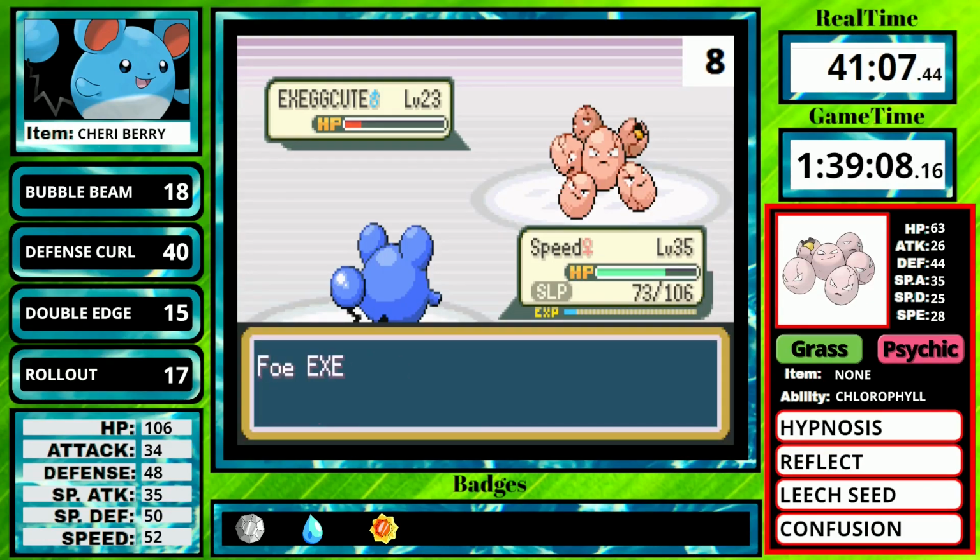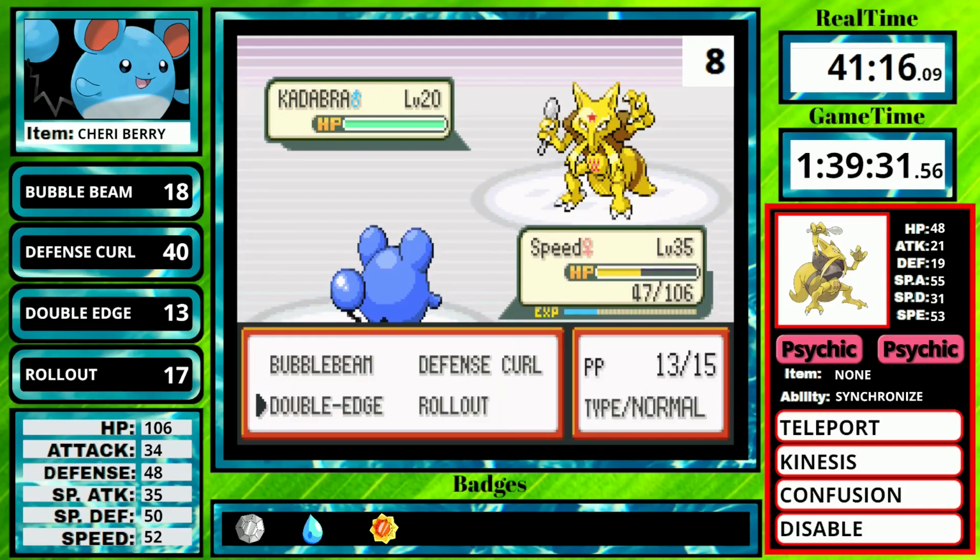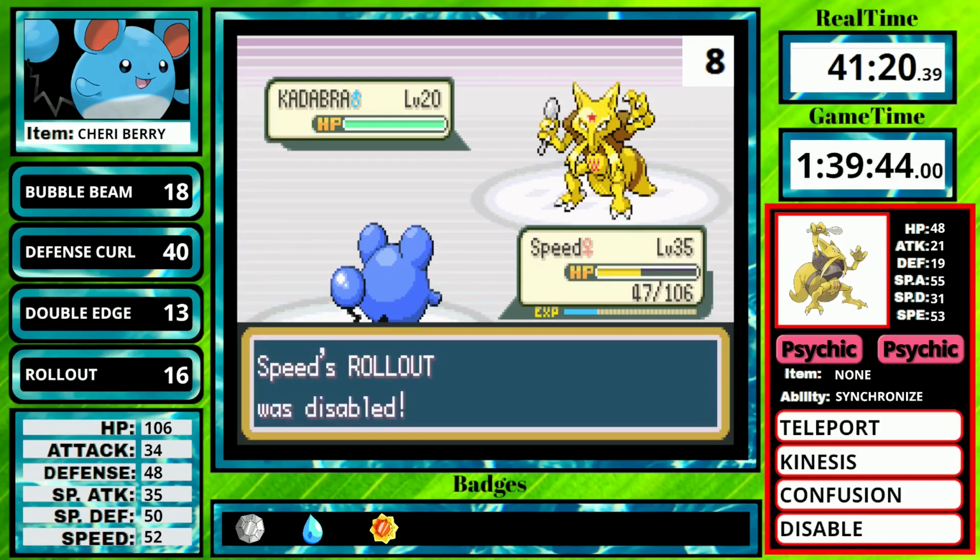On the next attempt, Execute puts me to sleep right away, but I wake up pretty quickly and defeat it. Then Kadabra disables Rollout and I get another reset.